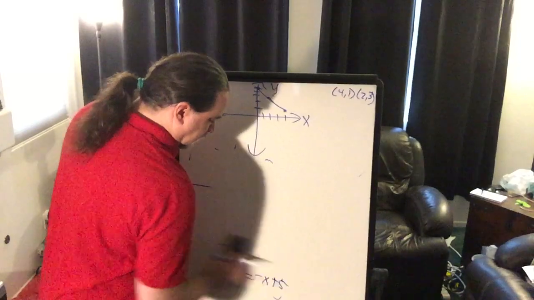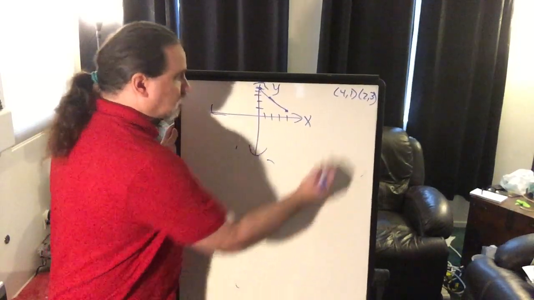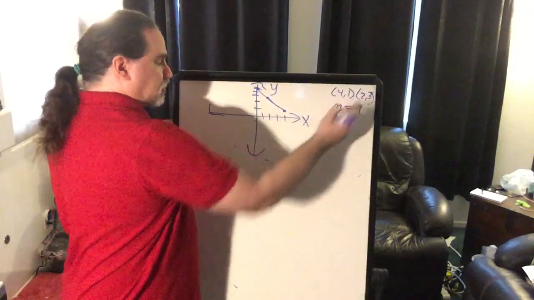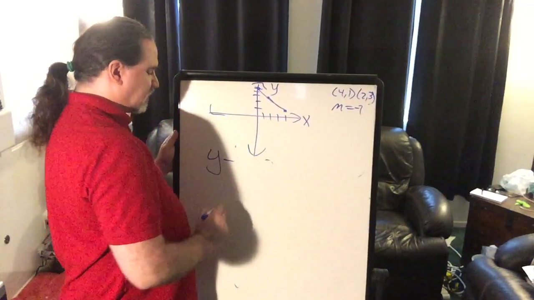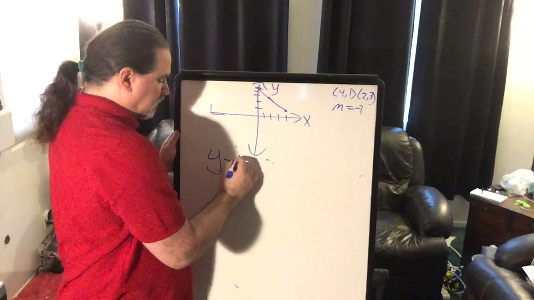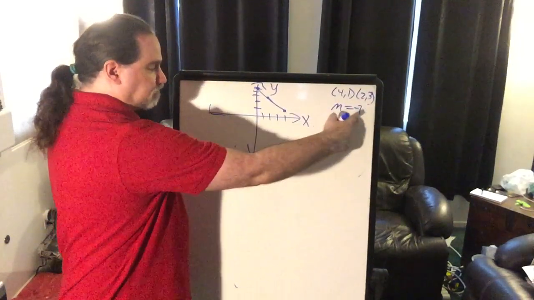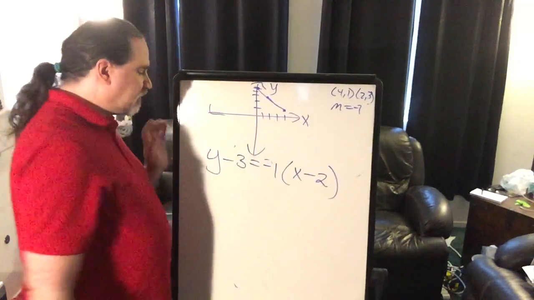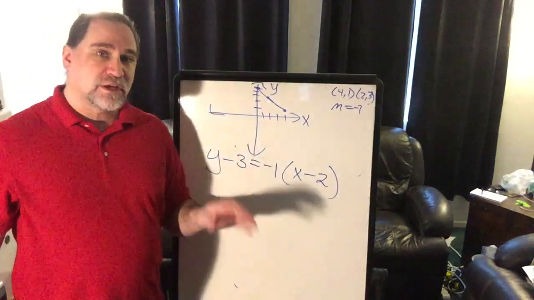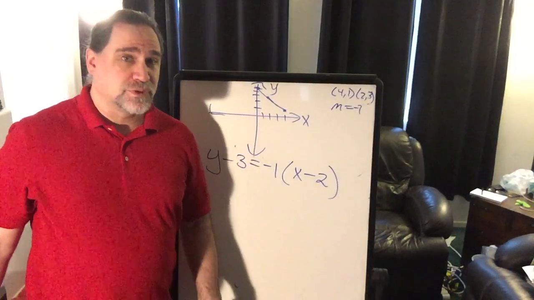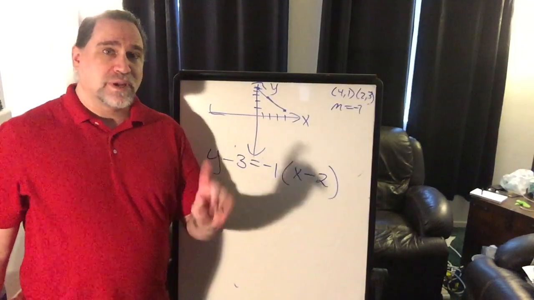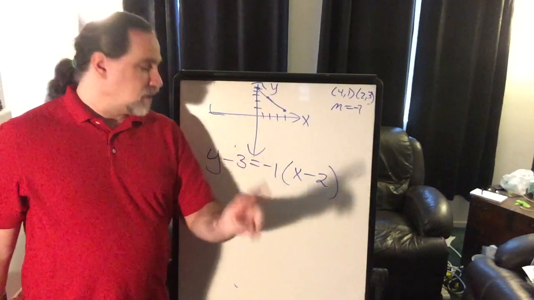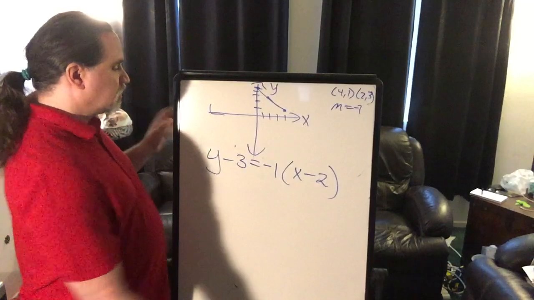So if I take my slope of -1 and my other point, (2, 3), and I do the exact same process, y minus 3 equals -1 times (x minus 2), I have now written a completely different looking equation than the first one that I wrote in point slope form. But when I solve it, which I will solve in exactly the same fashion, I'm going to do the distributive property, and then I'm going to get rid of this. So let's do that first.